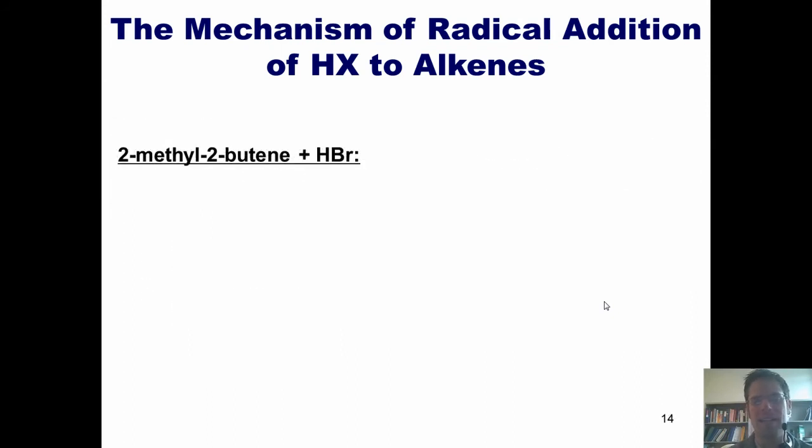Let's take a look at the first one, reacting 2-methyl-2-butene with HBr under non-radical conditions. Here's our overall reaction. Treating this molecule 2-methyl-2-butene with HBr by itself under non-radical conditions. As you've seen in an earlier chapter, this is pretty straightforward. Pi electrons come out of this double bond and form a bond with that hydrogen and kick off this bromide. It's, of course, going to place the hydrogen at this position because that gives rise to the more stable tertiary carbocation. The Br minus then comes in, forms a bond with that position, and gives me my final product indicated here. This should be very straightforward and familiar to you at this point.